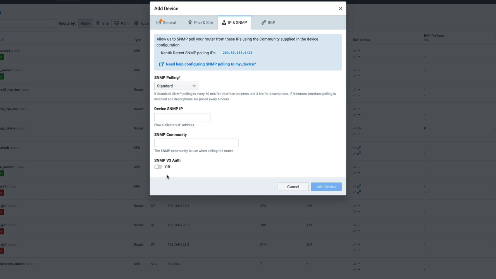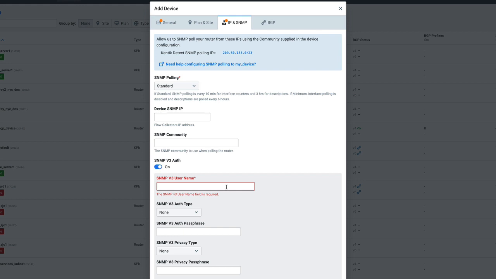By default, Kentik uses SNMP version 2 for SNMP polling, but if you require or use SNMP version 3, this option can be toggled on. When SNMP version 3 auth is enabled, you will need to specify additional information specific to your SNMP version 3 configuration on your router.